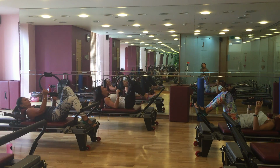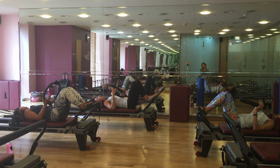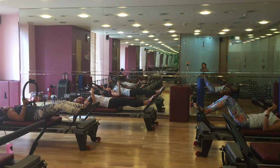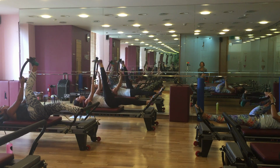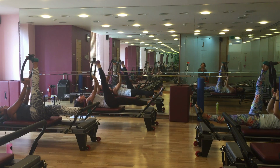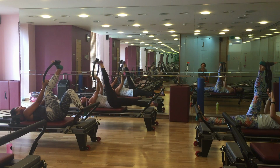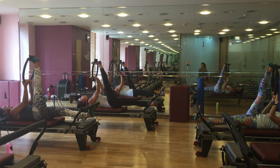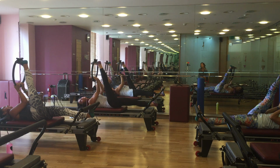And then you're going to lie down, placing your toes on the bar in a parallel position. Straighten both of your legs. And then place the arch of your right foot into the circle. Take an underhand grip, so fingertips reaching towards you. Flex both of your feet, and then keeping your tailbone anchored, try and draw your right leg towards you as you stretch your right hamstring.